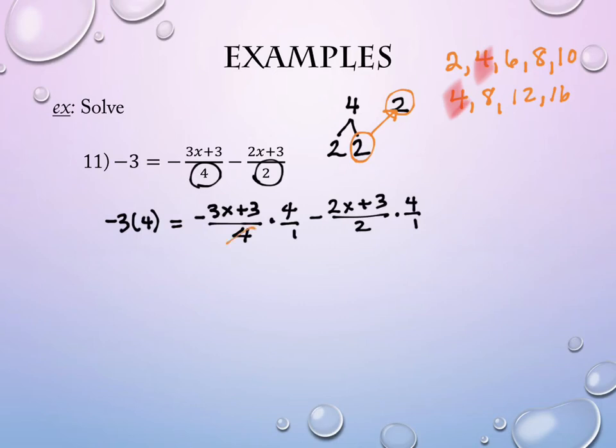Because take a look here. Those 4's just cancel, right? And this 2 and this 4 cancel, giving me what? 2. Negative 3 times 4 is? Negative 12. I have negative 3x plus 3 from the numerator there. We have to be a little bit careful about that sign. That sign goes through everything. So the 2x is negative and the 3 is negative because it's got a negative sign in front of the whole fraction. Okay? And I'm going to be multiplying those values by 2.